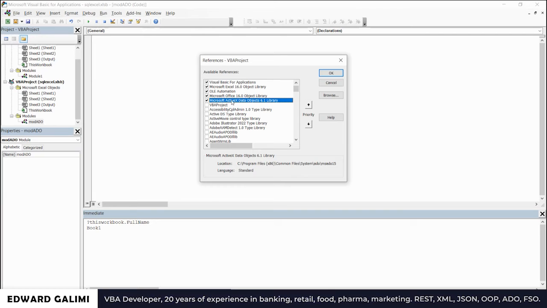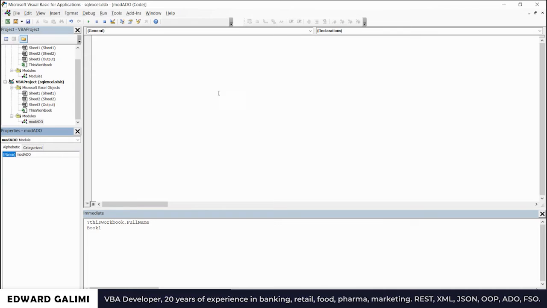But with Microsoft Office objects or Microsoft Project, usually early binding is safe, just because you know that the drivers are typically going to be installed on everybody within your organization's computers. Typically they're somewhat similar builds. All right, so I'm going to click here. I'm going to click OK. So we have our early bound reference to ADO.